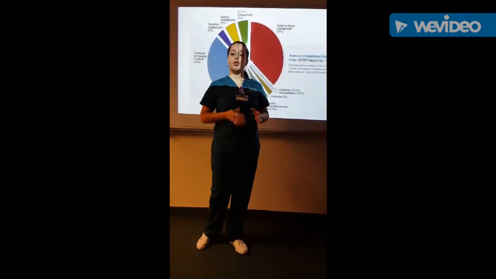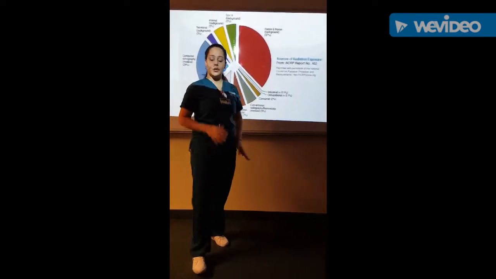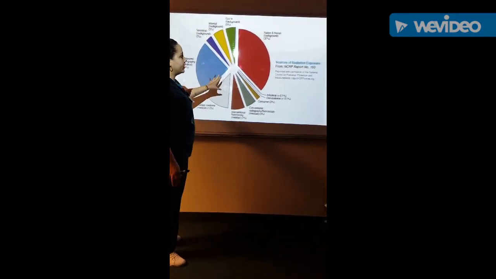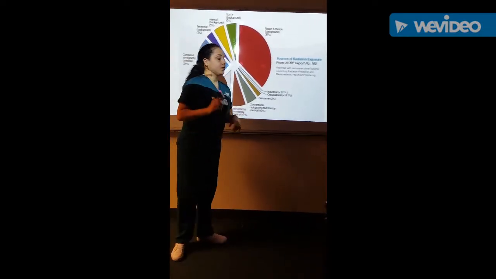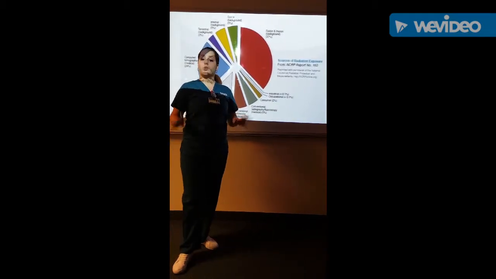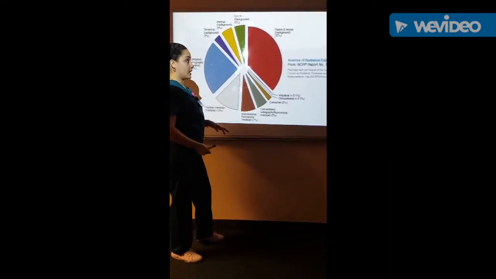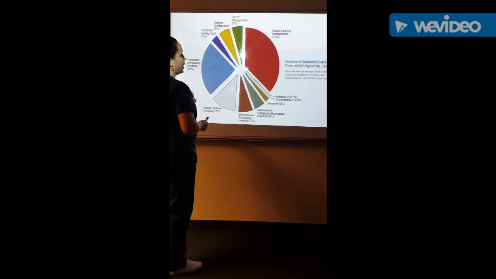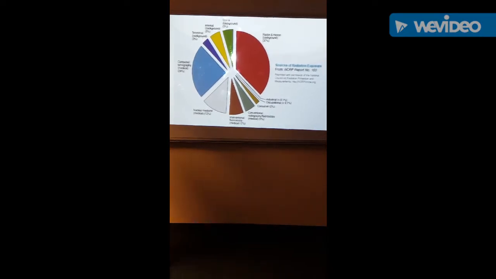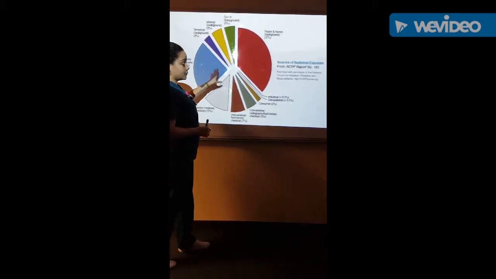Okay, now I'm going to talk about the sources of radiation. We have 2 sources of radiation. We have the natural background and we have the man-made. I chose this chart to help you understand this concept better. Okay, natural background radiation. The ionizing radiation from natural background is always present in our life. An example of natural background is the cosmic rays. Okay, the cosmic rays come from the sun and outer space, and are produced by the interaction of the cosmic rays with the atoms in the atmosphere.